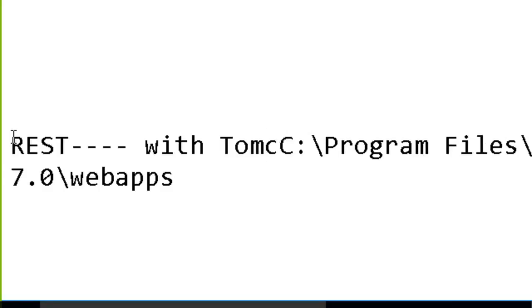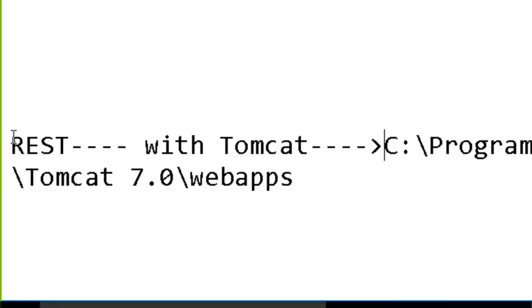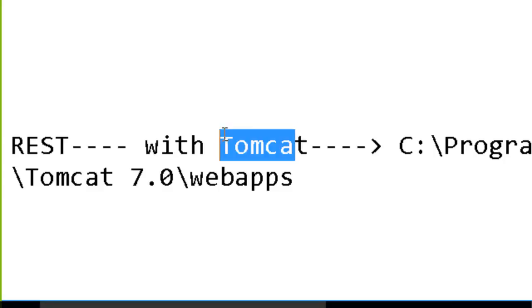Lots of stuff. Would you send instructions to install? Right, surely I will send. I'll even share a separate recording for this: how to install both the applications, how to install XAMPP, how to install Tomcat, how to install MySQL, and how to deploy the complete application. So don't worry about this.